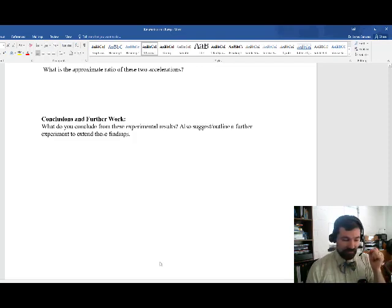For example, we've taken it for granted that the acceleration has to do with the geometry of your object. Is that true? How would you test that? If you choose to go down that path, you need to be specific about how you'd test that, by the way. You can't just say, oh, I would test the geometry. Give me an experiment that tests the geometry. Describe what that experiment might look like.